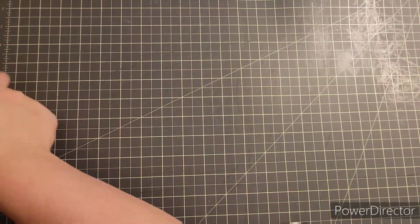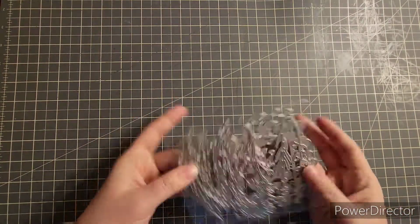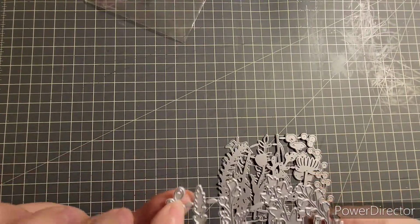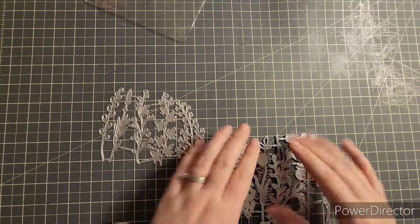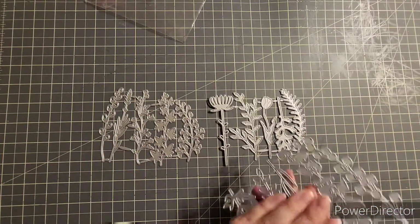And she also got me some more dies. And these are really pretty. They're like floral ones. There's quite a few in here. I think there's like 10. Let me look. I do kind of like how they're all attached together, but you can simply bend these off or whatever, but I kind of like it all in one so they're not all over the place. But yeah, look at all these.